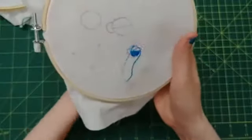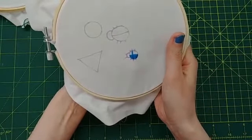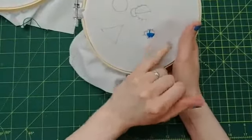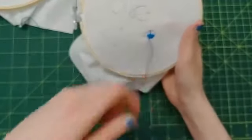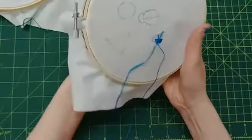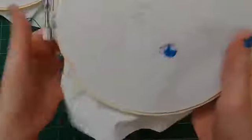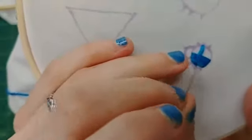And the benefit of this is also that it's going to fill in any more blanks. So I've kind of skipped this half of the wing to show you this, but normally I would fill that in. So you won't get any white spots of fabric showing through the thread. So here you can especially see right there, you don't have any white showing through there.